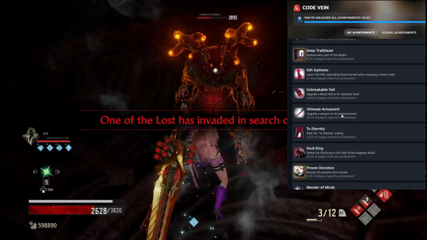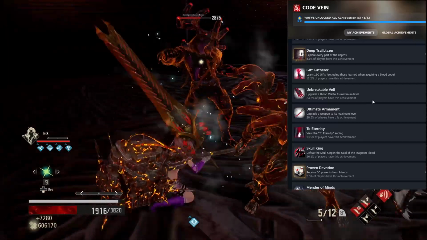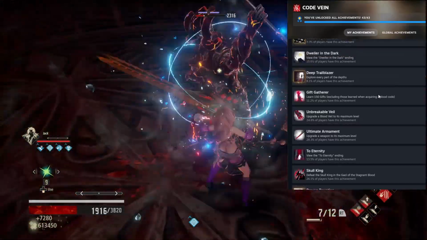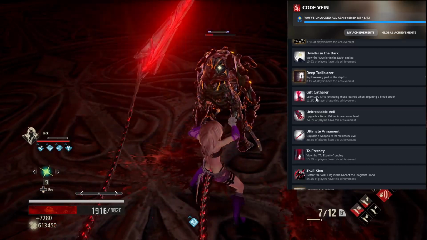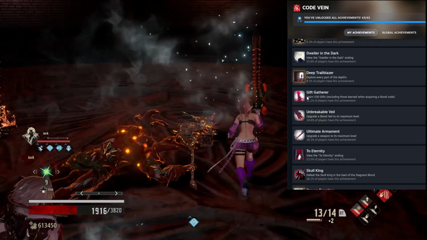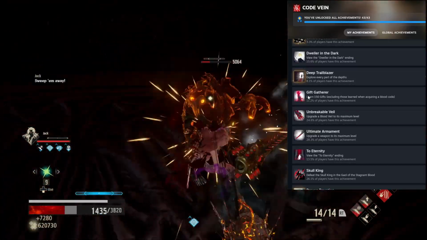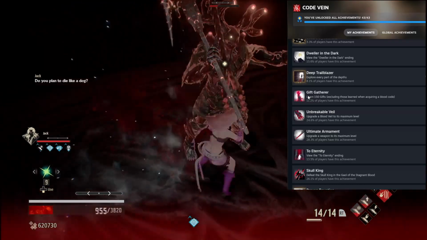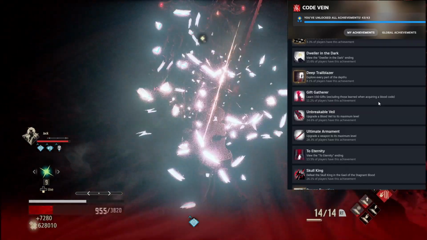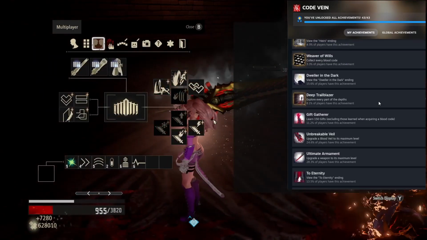Upgrade a weapon to its maximum level, we did that, and you should have enough materials to do it. Same applies to the Blood Veil. Learn 150 gifts, that shouldn't be a problem because of the amount of blood codes that we have. If you don't have 150 gifts, just go and get some haze and then just learn the gifts. Should be easy peasy. Explore every part of the depths.